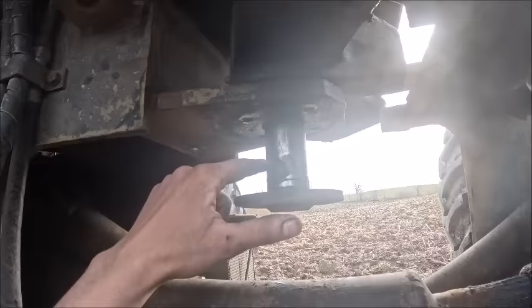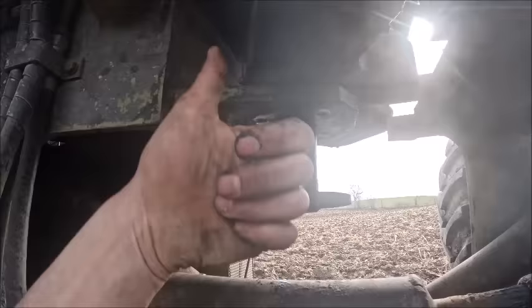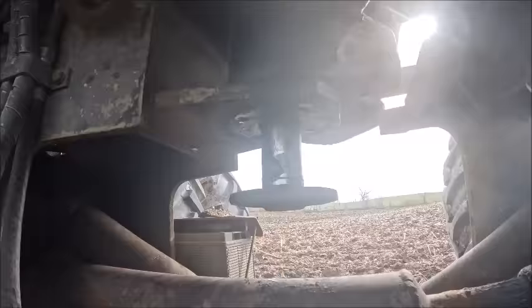This is not fresh. I have no clue what the heck did that. I don't know. But whatever did it, there's a big burr right here, and that won't let it go back up into the hole, because that's where I keep stopping, right when that burr starts to enter that lower bore. So I gotta go get a grinder so I can clean that off.